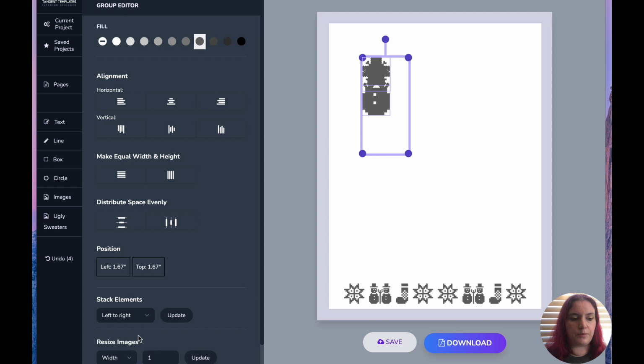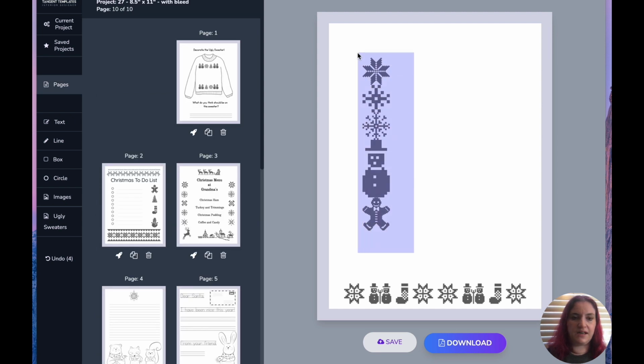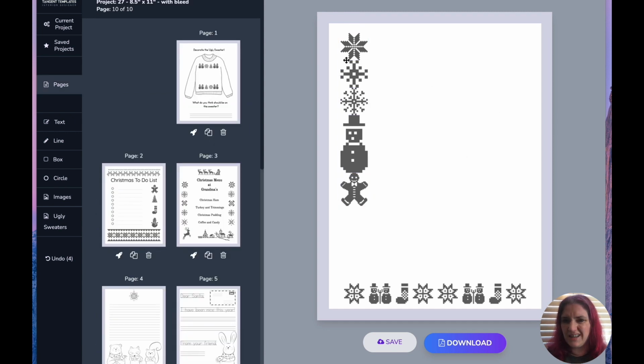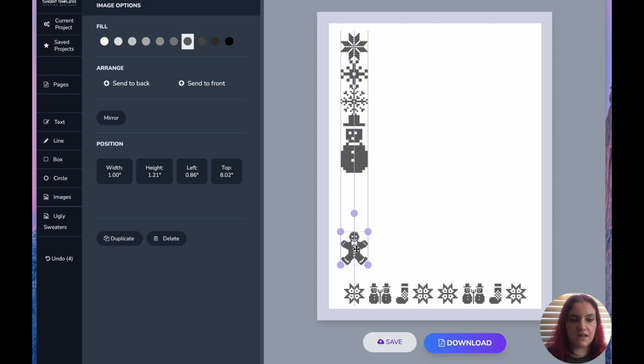Now, it looks like a horrible mess. So the next thing I'm going to do is stack them top to bottom. Boom, that's laid them out really nicely. So now I have those as a little bar. Now, the problem is they're all kind of squashed together and this doesn't really fit my space. So what I'm going to do is bring this guy down to the bottom.